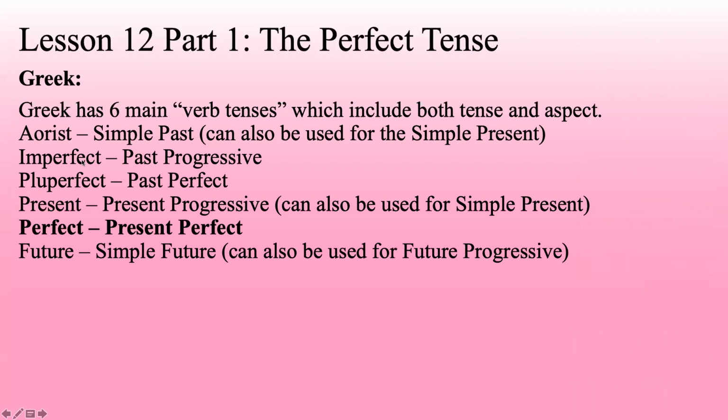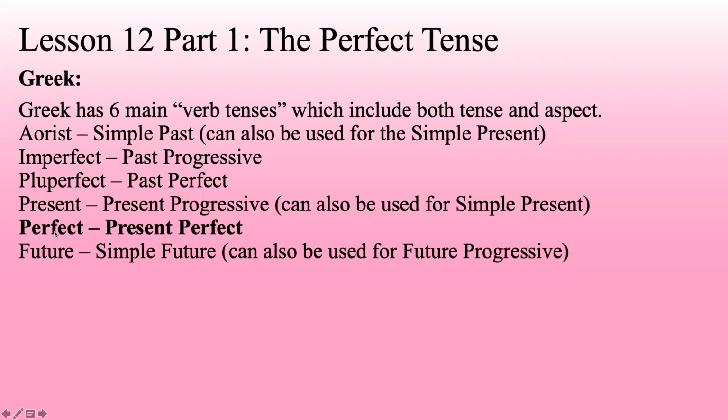Also notice imperfect, same meaning as like not. That prefix that you've probably seen on lots of things before. So this is the not perfect tense. It's the past progressive. So don't let that one confuse you there. That literally is called the not perfect tense. Pluperfect is past perfect. Present progressive, we're used to that one.